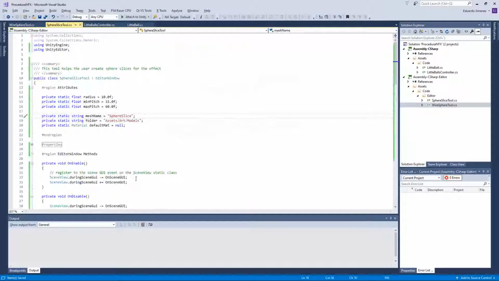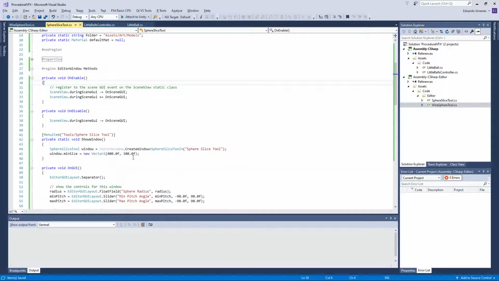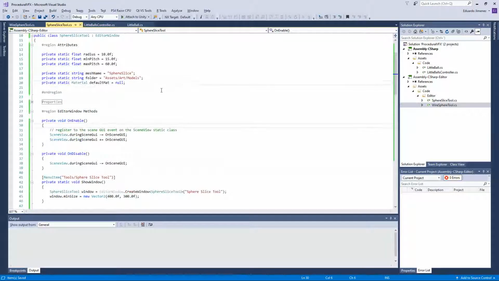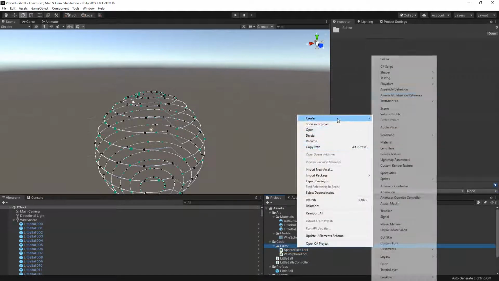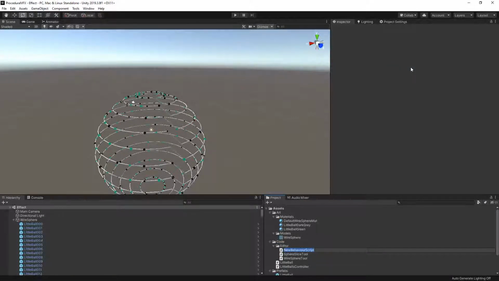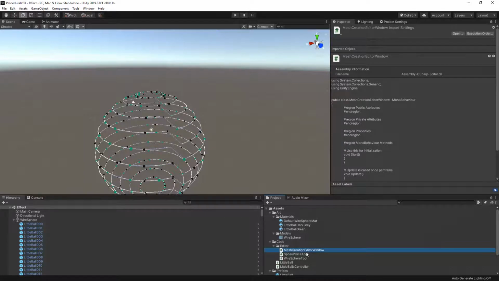This is even one of those things that we may want to change at the start. So we could, as I said, create a mesh editor window creation editor. Basically these two are creating meshes that we're later using in our effect.